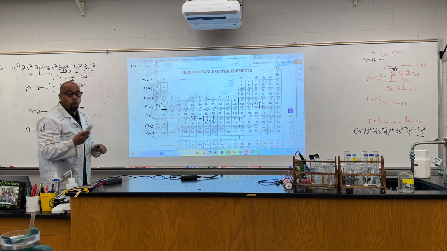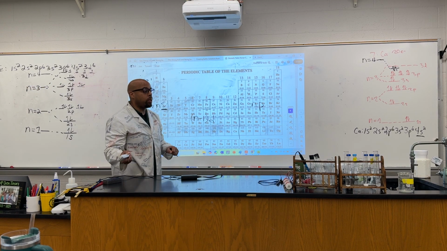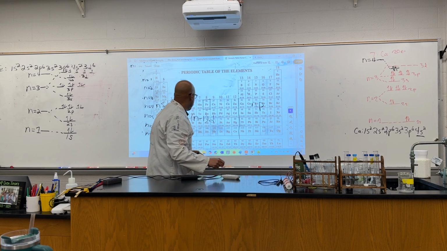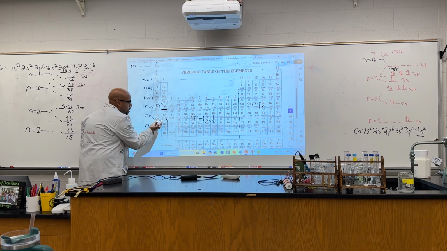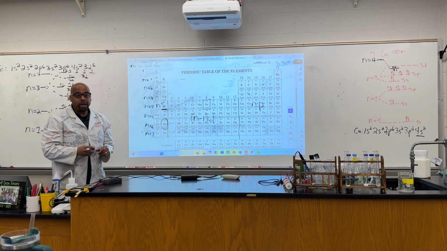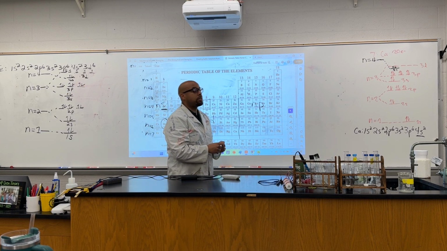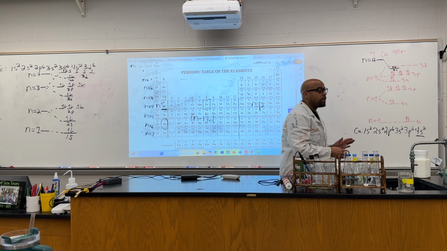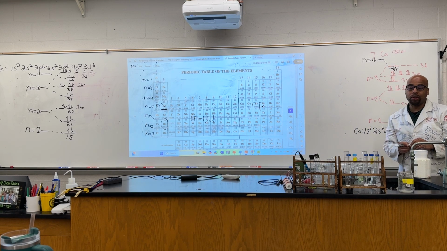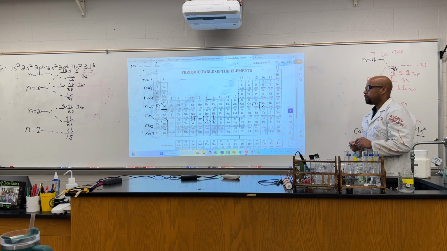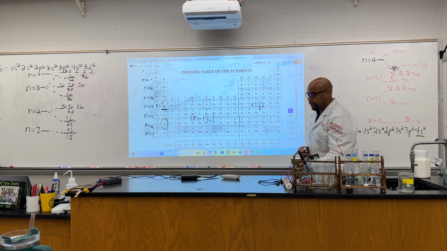Now, worst case scenario when it comes to electron configurations in this class is I could ask you to write the electron configuration for barium. So why not go ahead and write it? That's worst case scenario on the test. That's as far as I will take you out. Even for the AP students, that's as far as they need to go as well. So you can write it there, you can write it for anything.